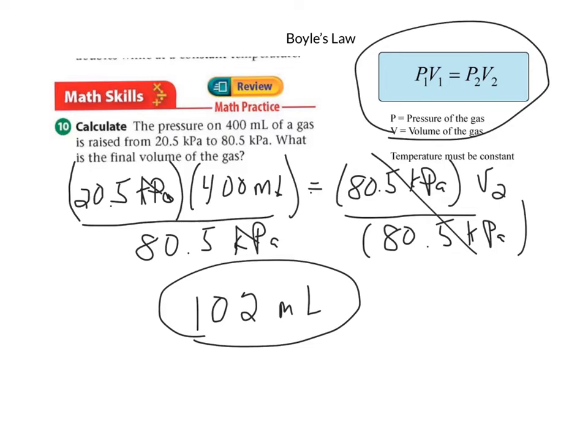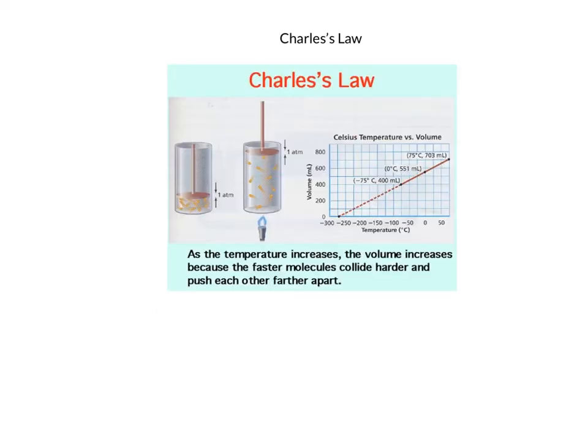Next, we're going to move on to how to do Charles' law problems. So Charles' law relates the variables temperature and volume. So in this case, if I take gas, and this is a piston that can move up and down. Let me go ahead and draw on this. So if this piston can move up and down, if I increase the temperature of this gas by heating it and the gas is able to expand, it's going to expand and its volume is going to increase. So Charles' law simply states that as temperature increases, the volume of a gas increases.